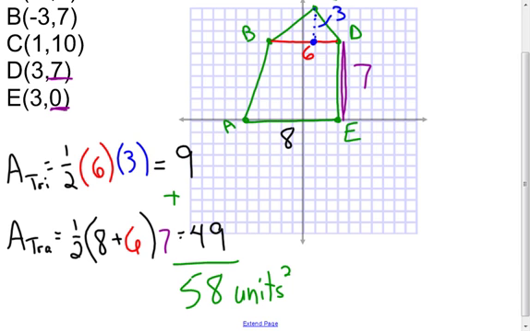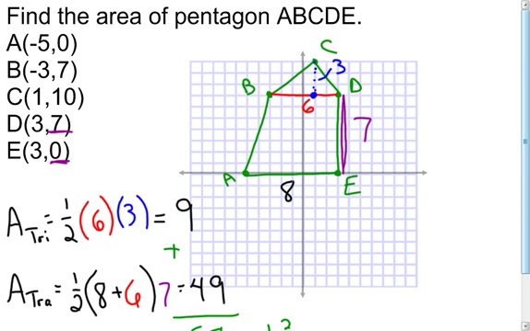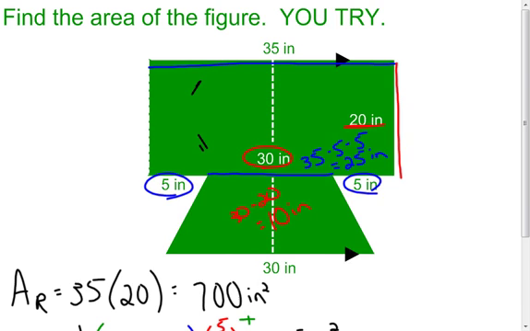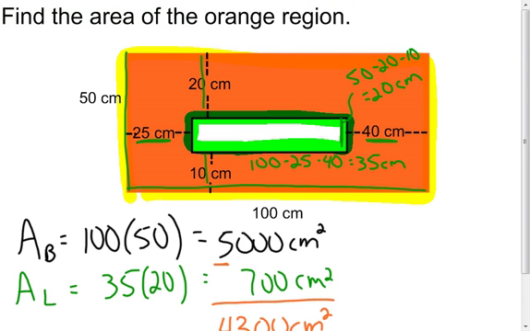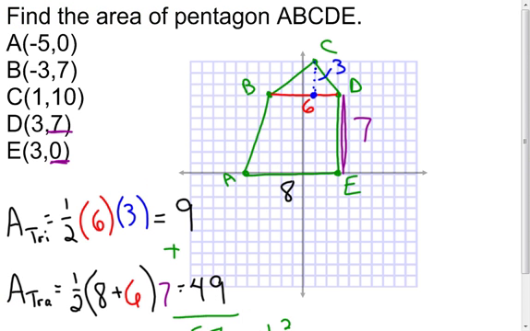So like I said, this lesson, yes, is about irregular shapes, but I look at it as more of a problem solving, and you know, I can cut my figures into different shapes like this one and add them together. I did the same thing in this one, but on this one I had to take something out, which means I'd have to subtract. You just have to be able to look at that problem and figure out, do I need to add things together, maybe I need to subtract things. And in some problems you may need to add things together and subtract because different figures are added together, and then there's also stuff that's been cut out of it. So that will conclude my lesson on irregular shapes.